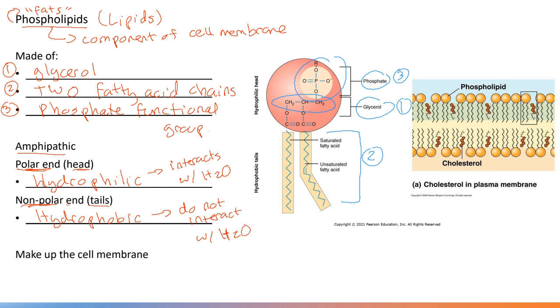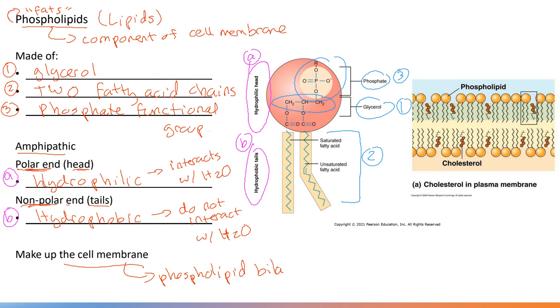Because of how phospholipids are made, part of it can hang out with water, the other part cannot. Hydrophilic, let me do this in a different color. This is the hydrophilic head, okay? I'm going to put here A, hydrophilic head, and this is going to be the hydrophobic tails. And that's why they are part of your cell membrane, because they make a bilayer. Remember, the cell membrane is a phospholipid bilayer.